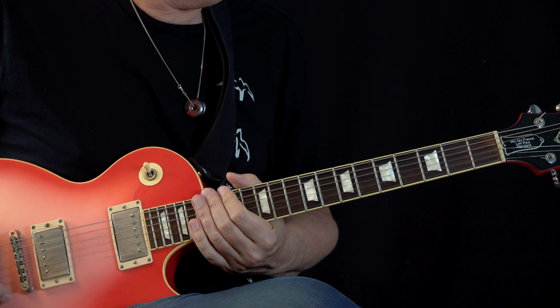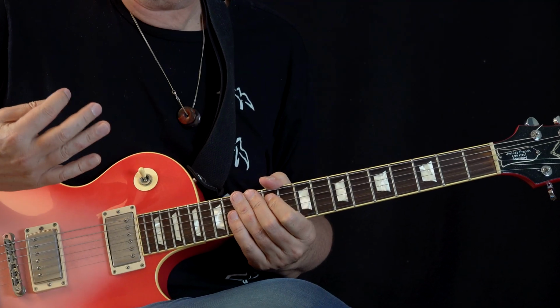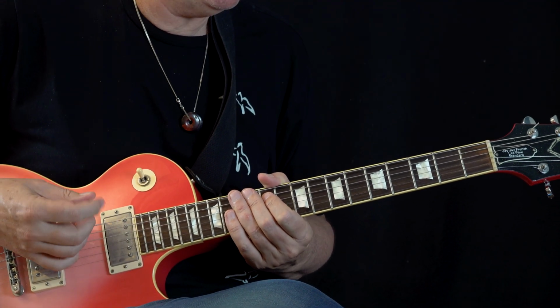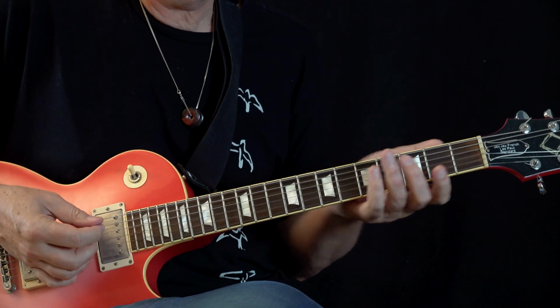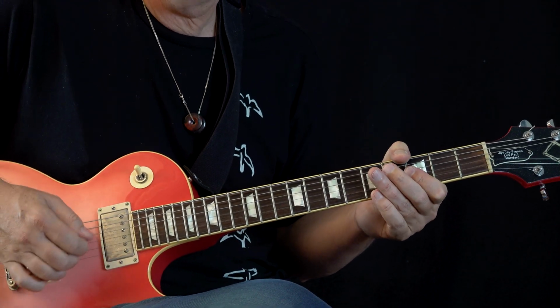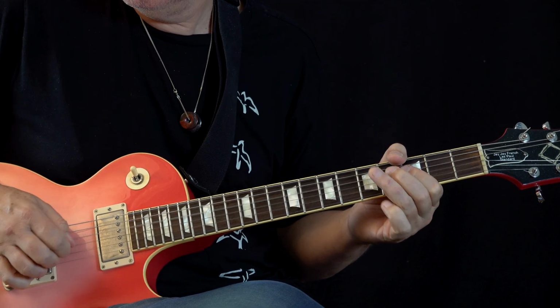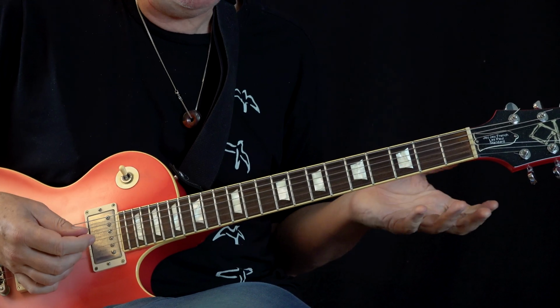Yo, we're playing in G minor pentatonic. And as I already said, the main thing to get this thing swinging as hell is the 1 2 3 4 1 2 3 4, and then you just add this. So the lick is really simple.